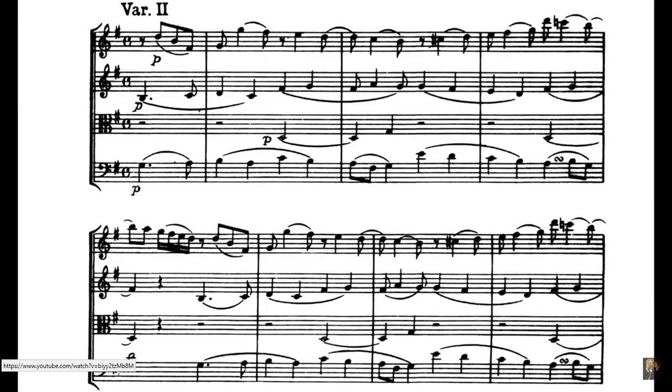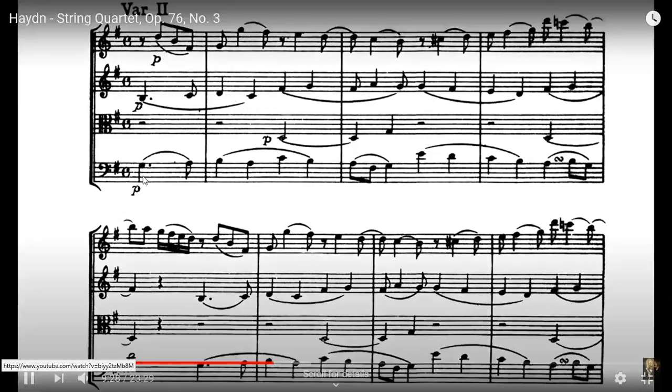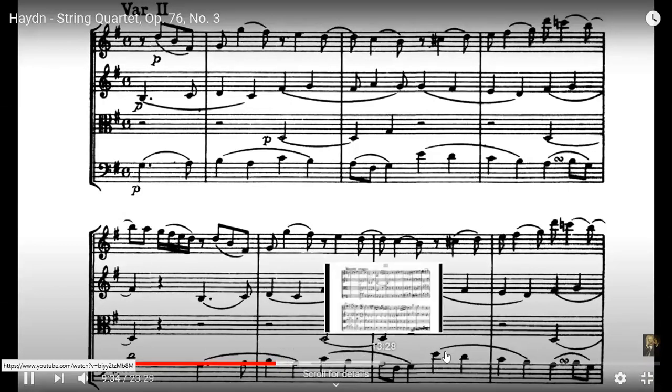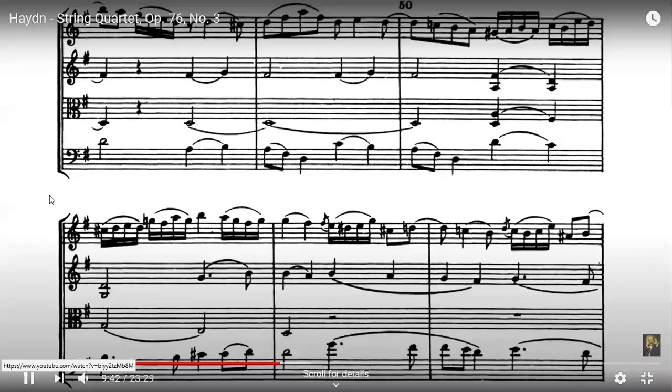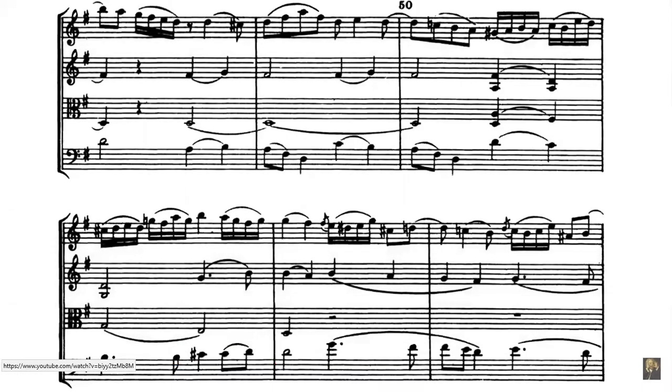So now we have all four voices in. The cello, the bottom line, is playing the melody. The other voices are just doing, again, more variation.